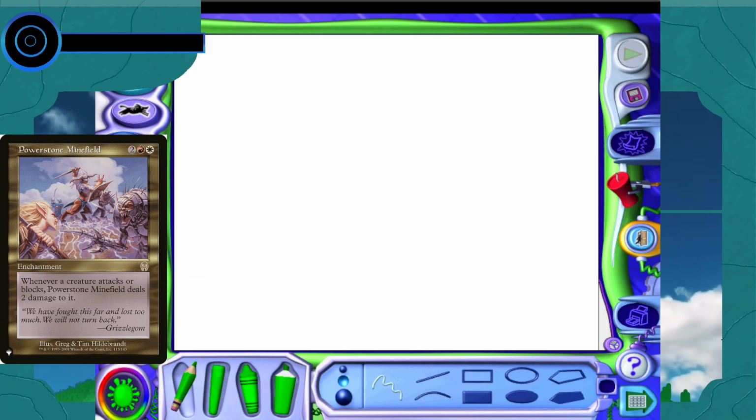Okay, I might have to... I think I'm just gonna get a new random card, because I can't figure out how to reopen that.